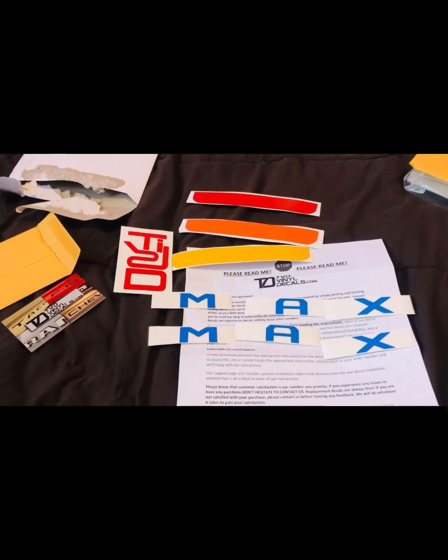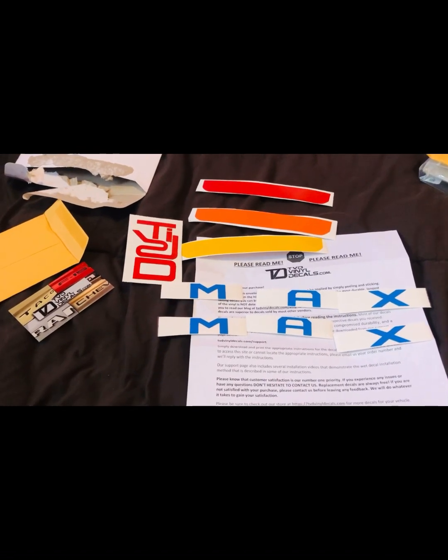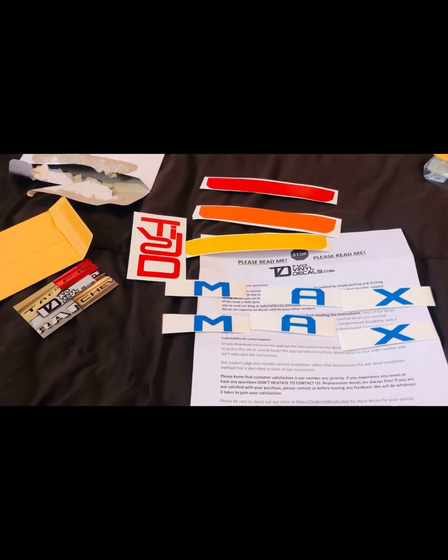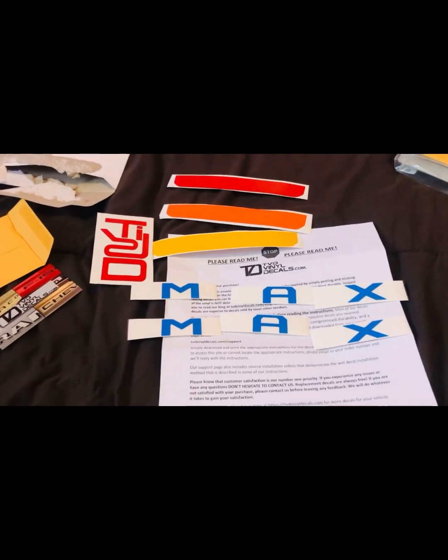And I have some more upgrades and then videos for my Tundra. Can't wait to put this on.